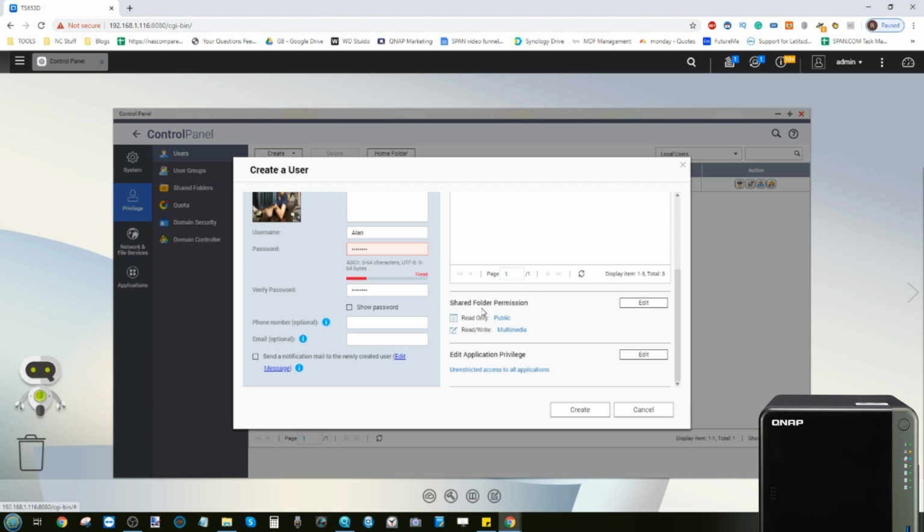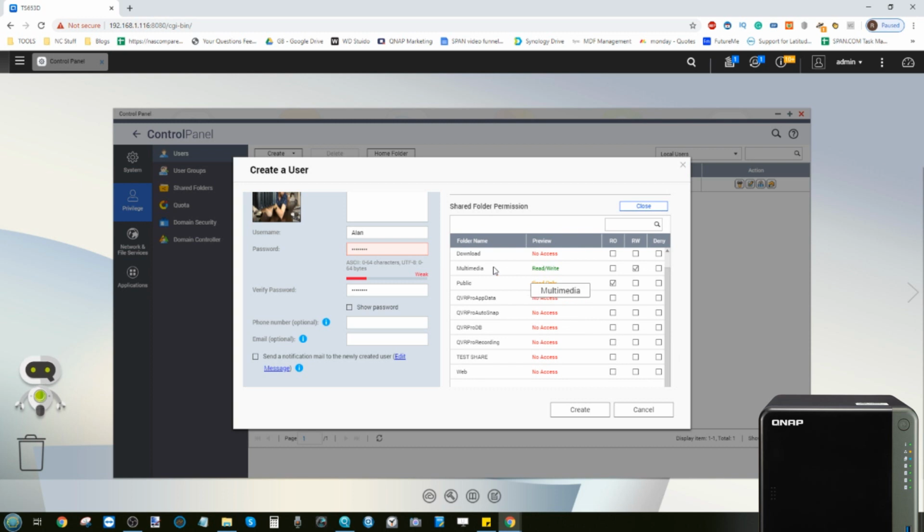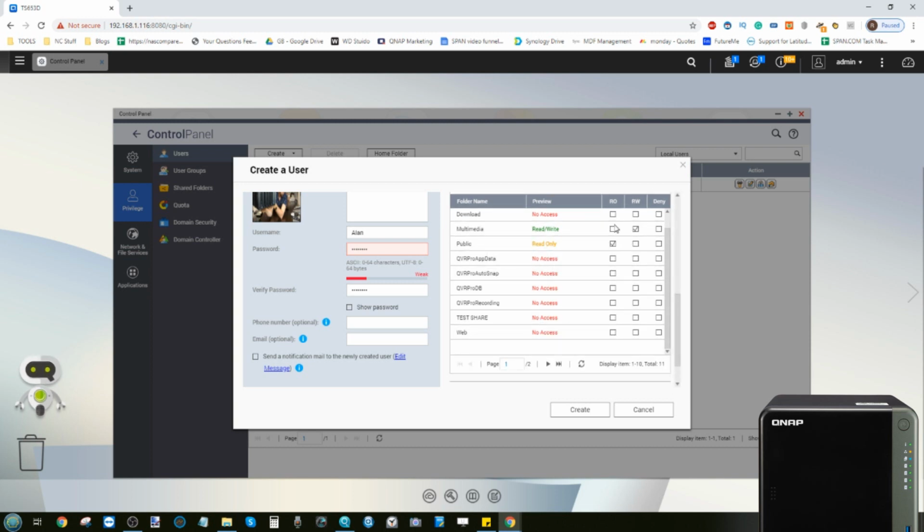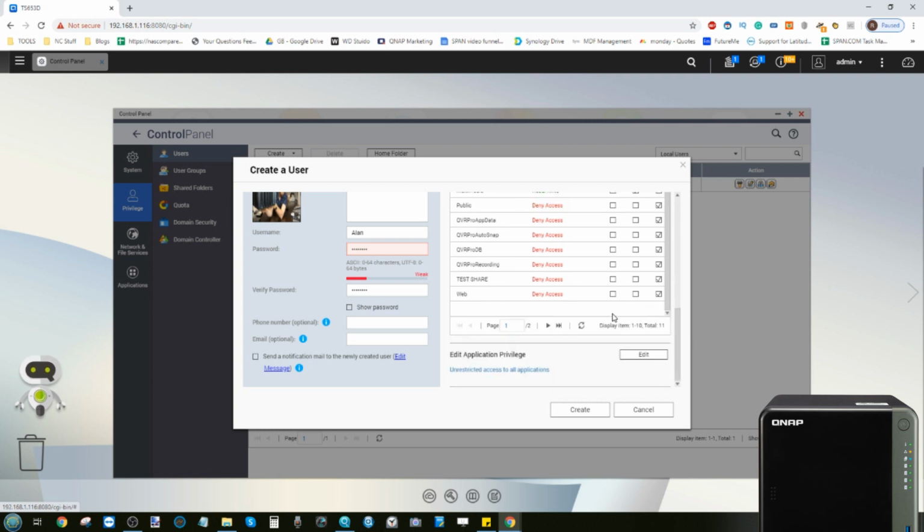So next, scroll down, and then we can say which folders this user can interact with. These are all the folders currently on the NAS. So we can say whether we want them to have no access at all, have complete access, so they can read and write and delete items, or read-only access, which means they can see the files and access the files. They can't edit though, and they can't delete the files. So for now, let's give them access to the multimedia file, as well as the read-only access to the download folder, but give them no access to anything else. We're going to give them no access to any of the other files and folders.